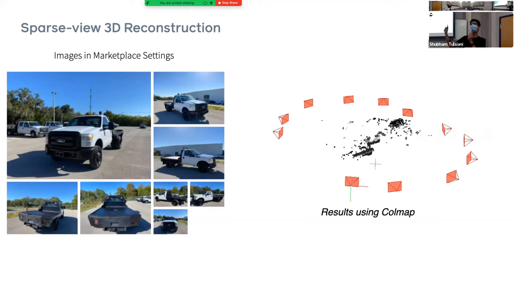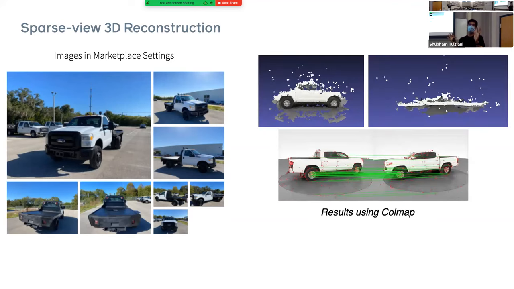Now I'm actually cheating a bit here because this COLMAP result is from a different image set, which actually had more images than this particular one, but it's still a pretty typical COLMAP result that we get. In this case, using even 12 images, because there's very little overlap between the different views, and there's a lot of specularity on the objects, some of these registration approaches don't really work. And in fact, I think Jason and Genxin tried COLMAP on maybe 10 different image sets, and this was perhaps the best result that we could get across all of them, where there are a lot of false matches. And while you get some plane of a car, it doesn't quite work very well. But that was just to convince you that the setting is hard, where some of the traditional tools don't really transfer very well.